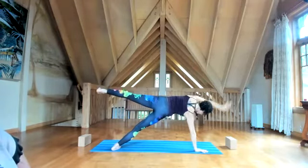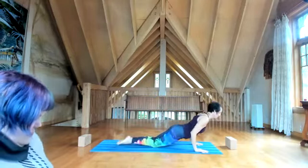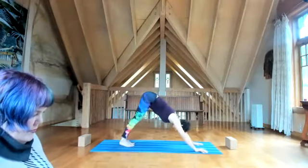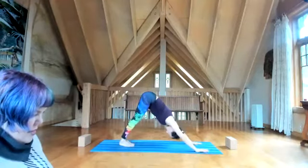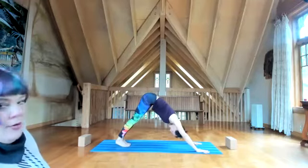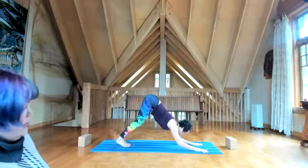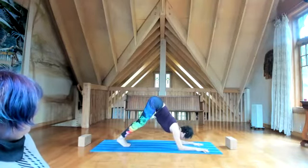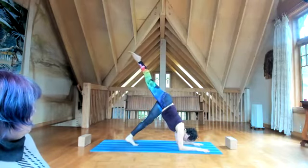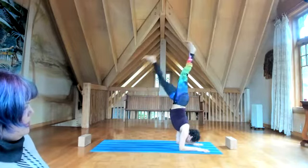Down dog your way. Coming down onto your forearms. You can do it one at a time or both together, whatever works. Good. Walk your feet one, two steps forward. Lift your right leg up. You might stay there or you might do a few little kicks, maybe even coming to Pincha Mayurasana.